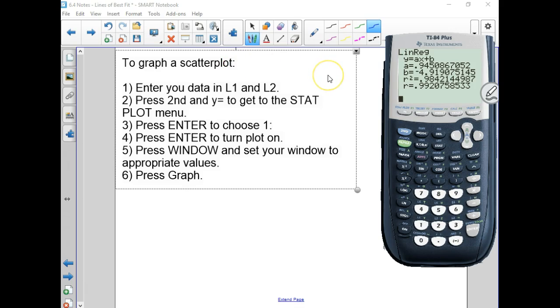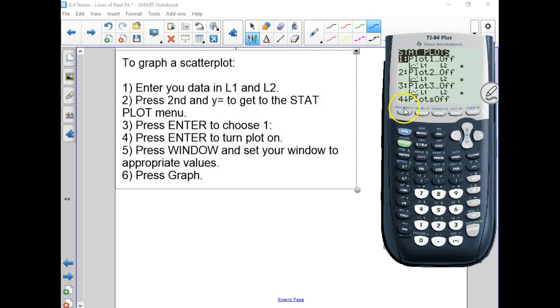So to graph a scatter plot, the first thing we're going to do is enter our data in L1 and L2. We have already done that to get our line of best fit. Then we will press second and y equals to get to the stat plot menu. So we press the second button and the y equals button.